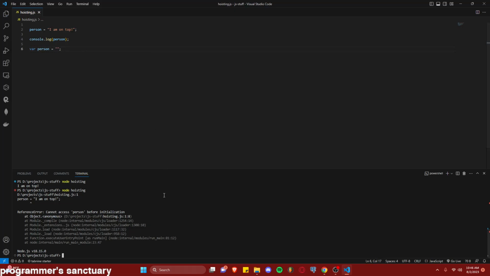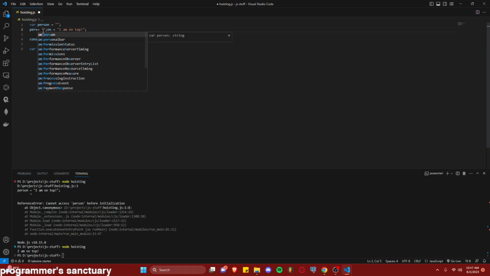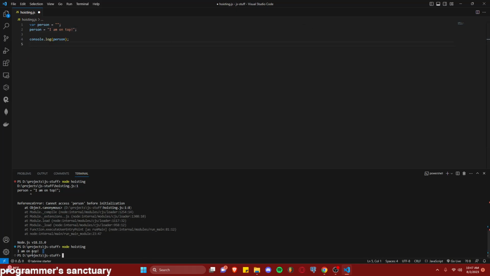And if we run this, it will still be like this, because it is considered to look like this on runtime. That's why it's console logging I am on top.